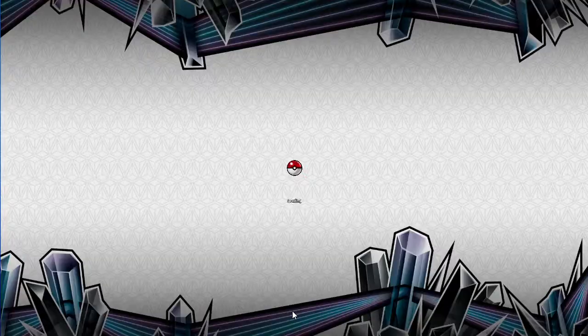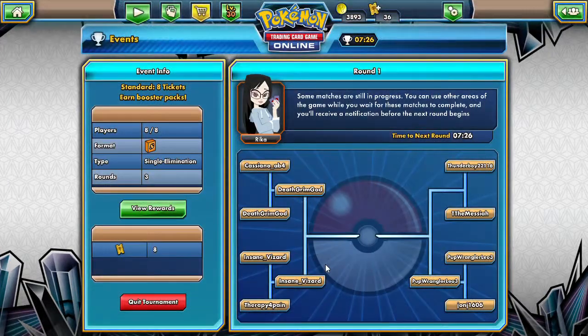So there we go, we got our first matchup done. They had resistance, but we were able to pull it off. And Thunderboy and the Messiah are what's still playing. We're also Death Grimgod got through, and Insane Vizard got through. Beating Therapy for Pain, and beating Cassiano AB4. Wow, interesting names in this one. Worst case scenario, they have 7 minutes left to play in that last part of the bracket.